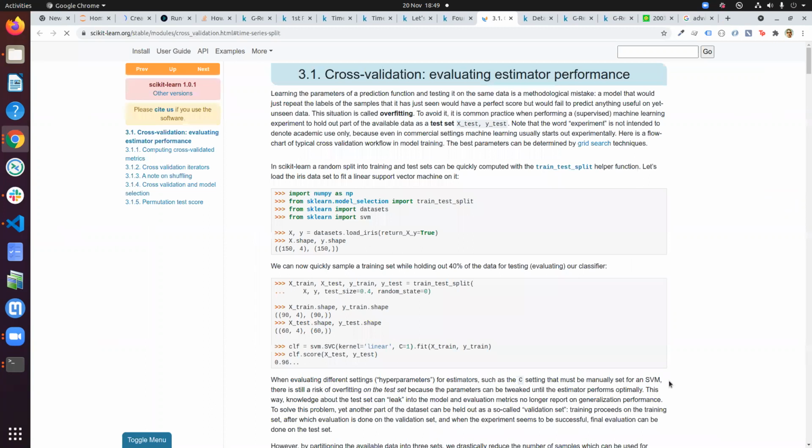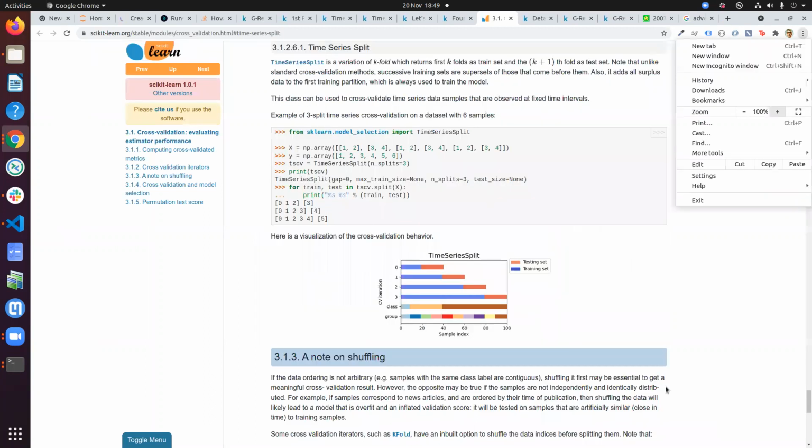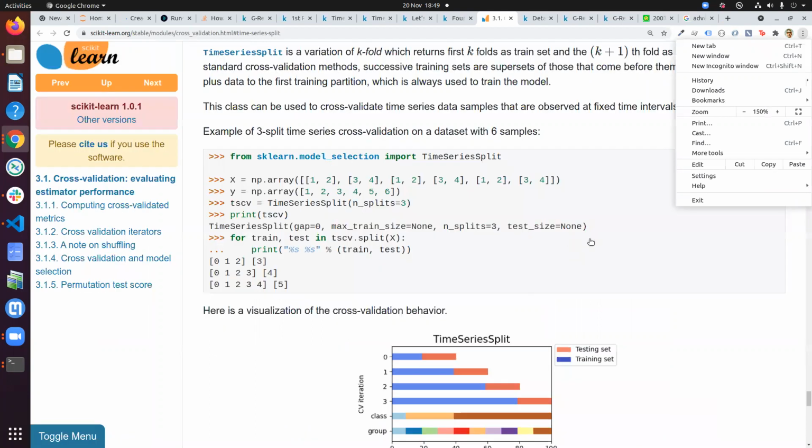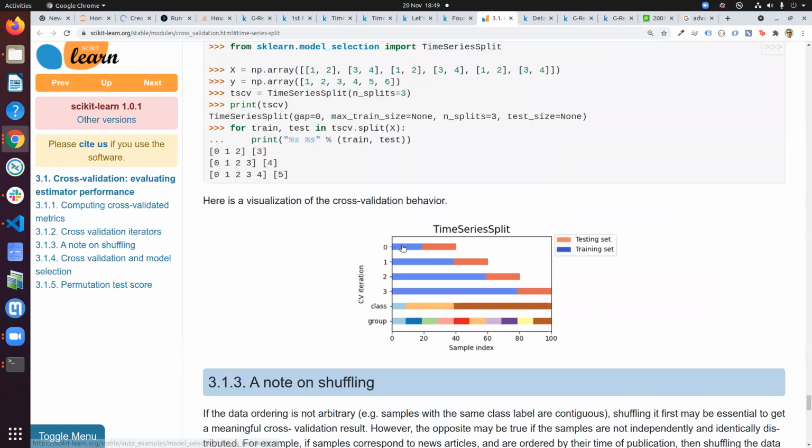This here's a picture of their time series split. In our case, the test set is the validation set. As I say, you can see that on each fold they add a bit more to the training data, but they never take the validation or test set in the middle. They always take it at the end. So the size of the training set gets another fold of data added on.